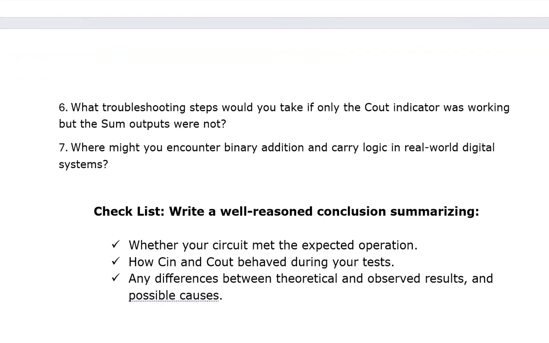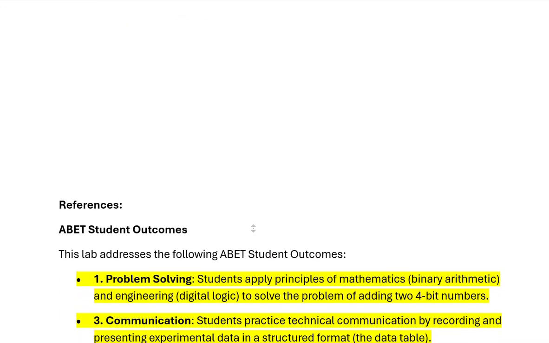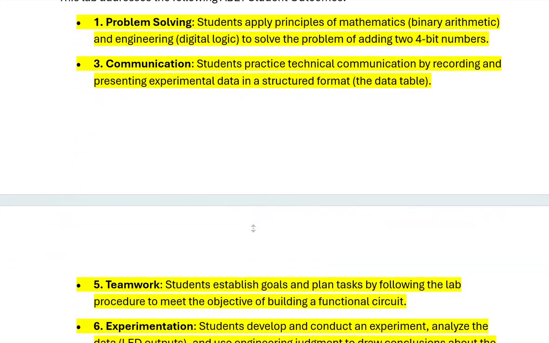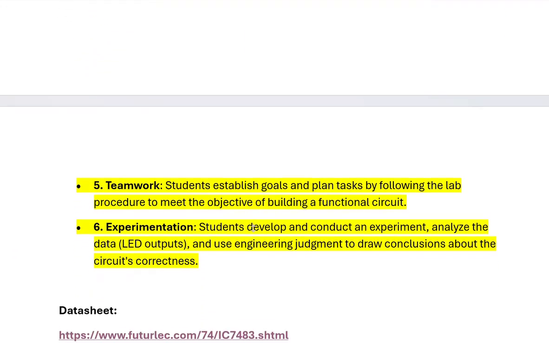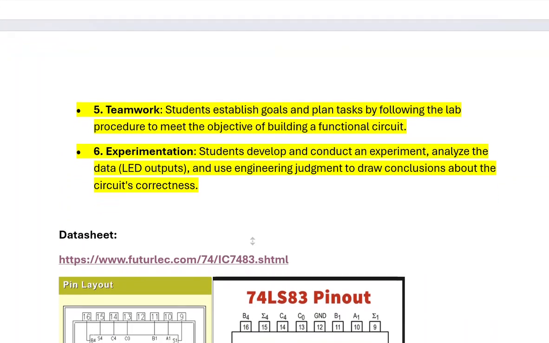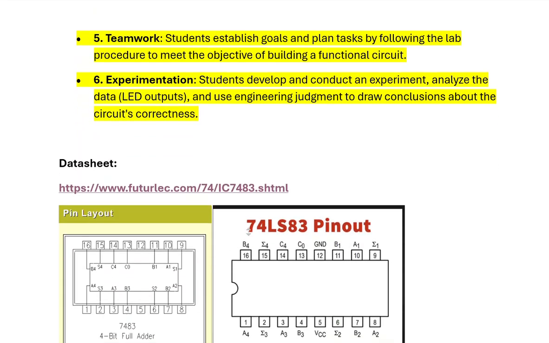So these are some of the guidelines here. Again, these are our ABET outcomes. We're using 1 and 3 and 5 and 6. Now again, data sheet, we're throwing you right into reading data sheets, and I think that's good. Maybe you did that in DC or AC, and that's a good start. You'll be doing this throughout your career as a technician or maybe an entry-level engineering technician as well. If you go to more school, you'll definitely always look at the data sheets, okay?